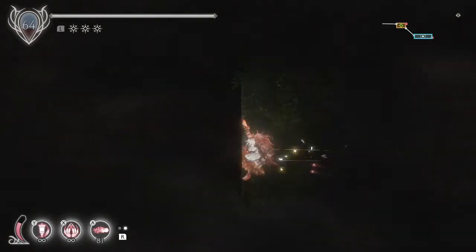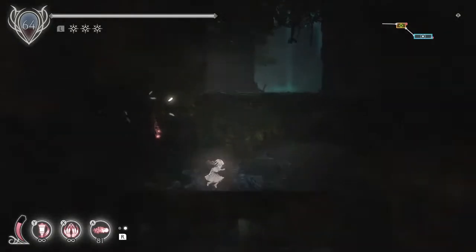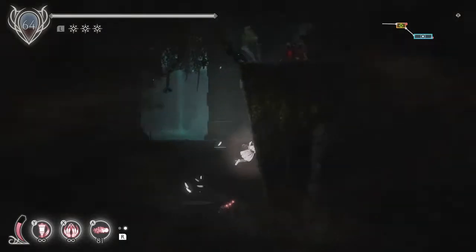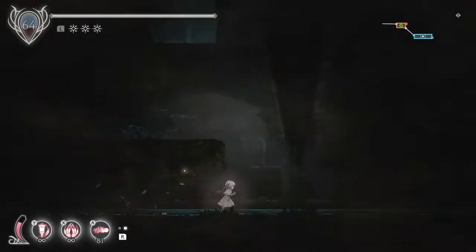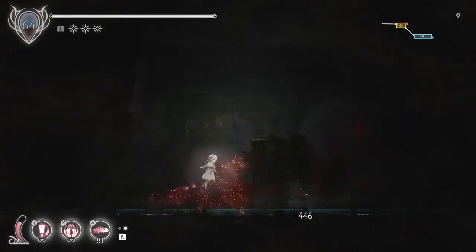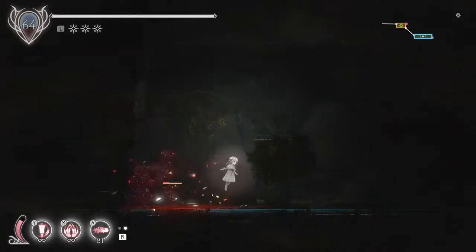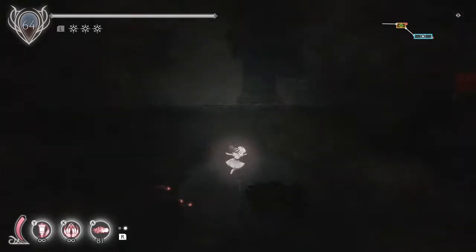Can't tell which platforms I can interact with, so I don't think this is an interactable one, right? Ooh, well, this is too slippery. Oh no, no! Don't want to take any unnecessary damage in an area like this, because there's surely going to be more difficult enemies here before long. So I want to save all my health while I can.